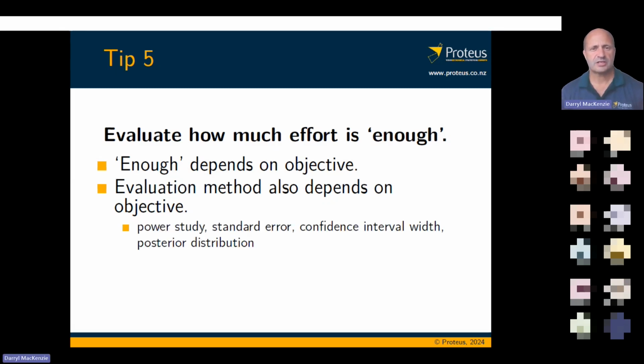Some of the options are things like power studies, which personally I'm not a great fan of, but that's a whole other webinar in itself, perhaps. Or we may be looking at what sort of standard error or what level of uncertainty we're going to get from the analysis of this type of data. How wide might our confidence intervals be if we're looking at more of an estimation framework for our objective? Or if we're doing some Bayesian analyses, we may want to understand the properties of the posterior distributions that may come out of the analysis for whatever data we're trying to collect.